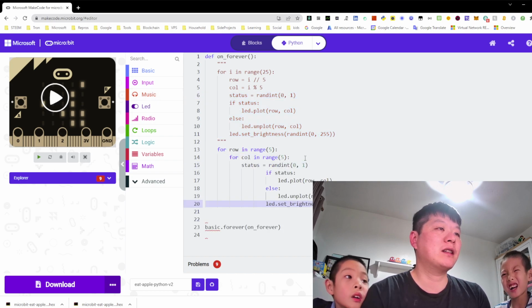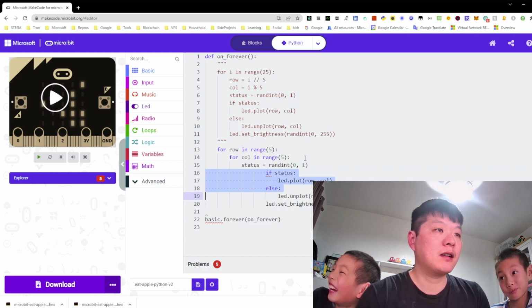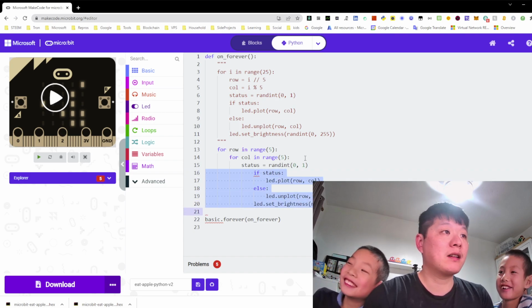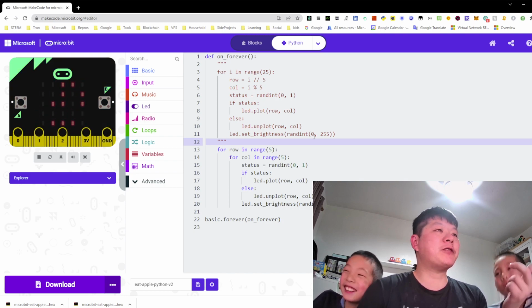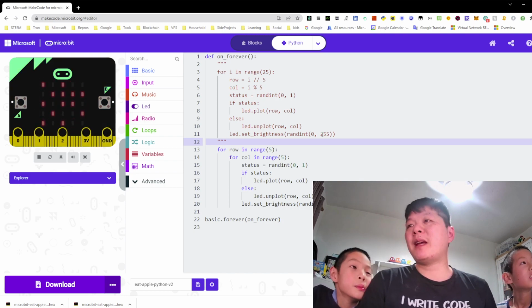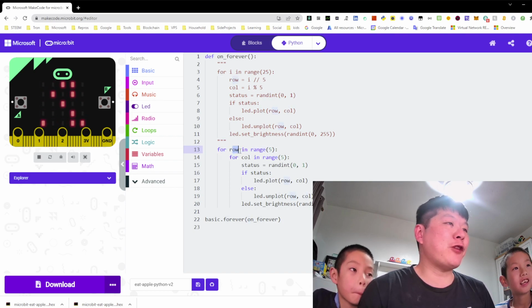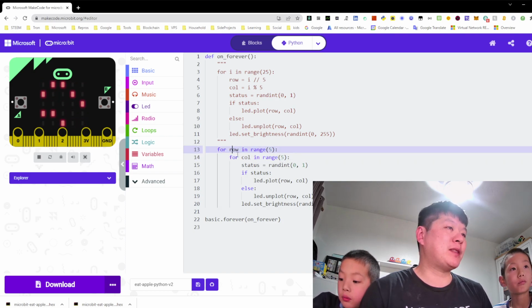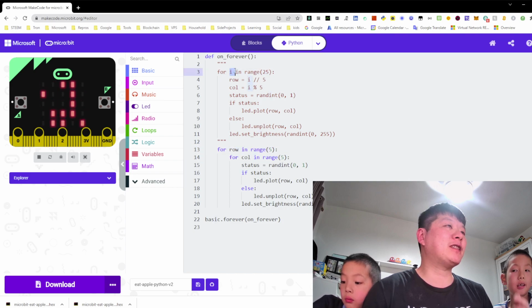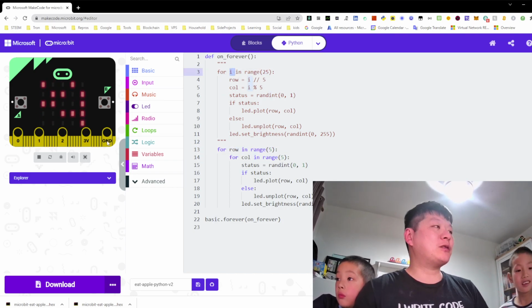Okay, so that will be equally the same. Got it? This way we are iterating row and column, so these two variables are known by the iteration. But in this one we are iterating with a single variable, and we convert the single variable to row and column. Am I right? Yes.